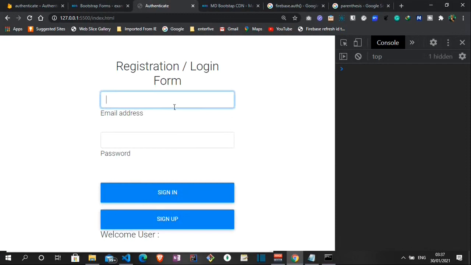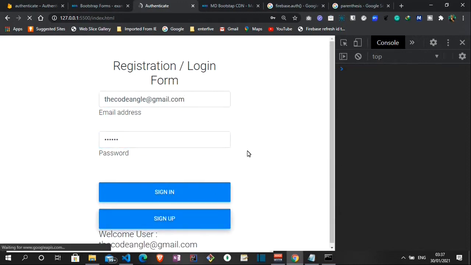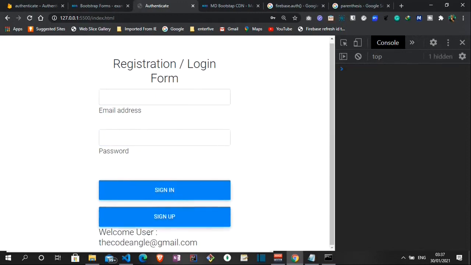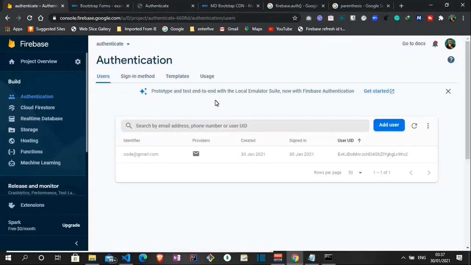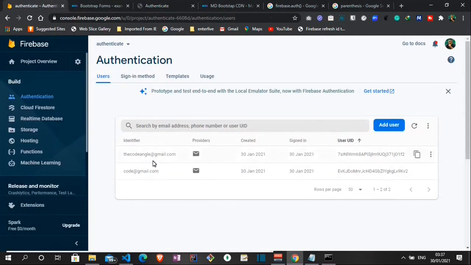So let's create a new user, then we call it a day. Let me say thecodeangle@gmail.com, 123456. Let's sign up. So we get the welcome user, thecodeangle@gmail.com. When we check the Firebase dashboard rather, and we refresh, we can see that this email has already been signed in here.